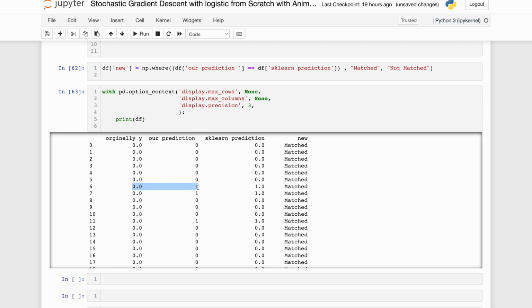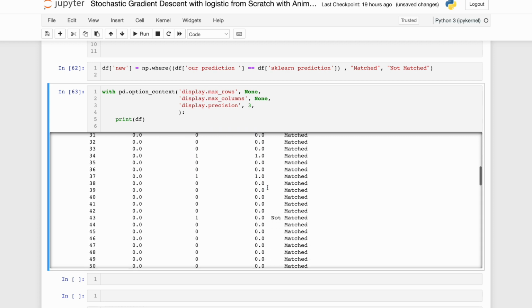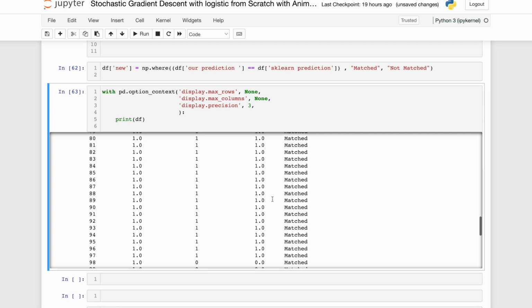I predicted it as 1 with my code, and SKLearn also predicted it as 1, so it is matched. There is one scenario where our code predicted 1, SKLearn predicted 0, and the observed value was also 0. That's why I think the SKLearn accuracy is a little higher. So you can see that.